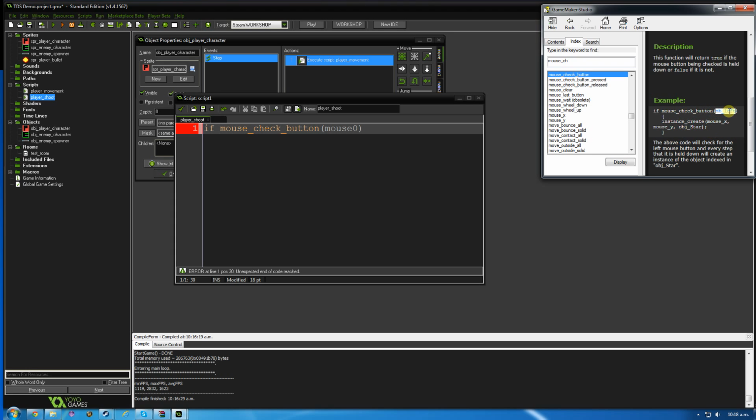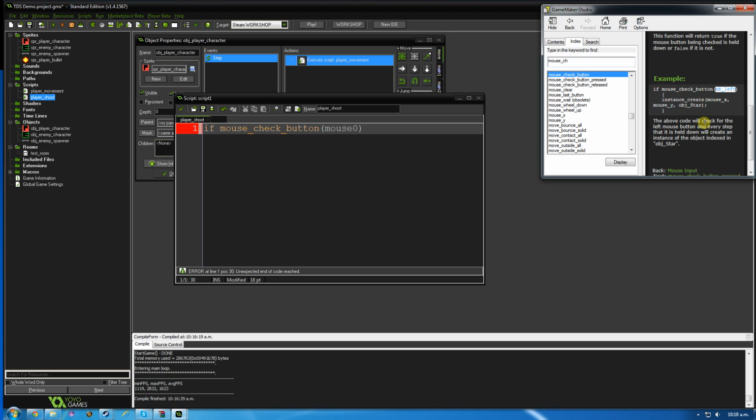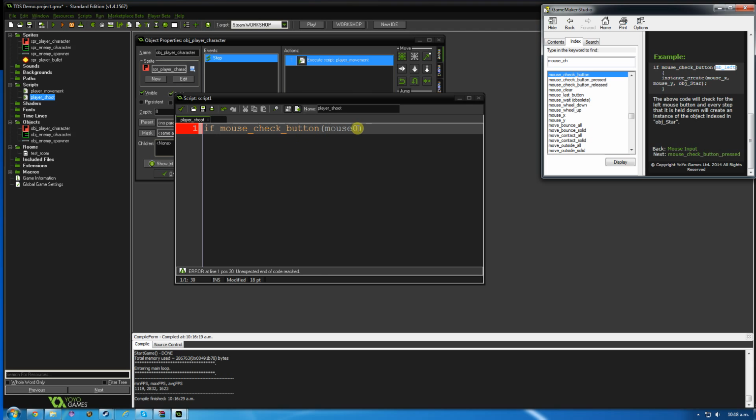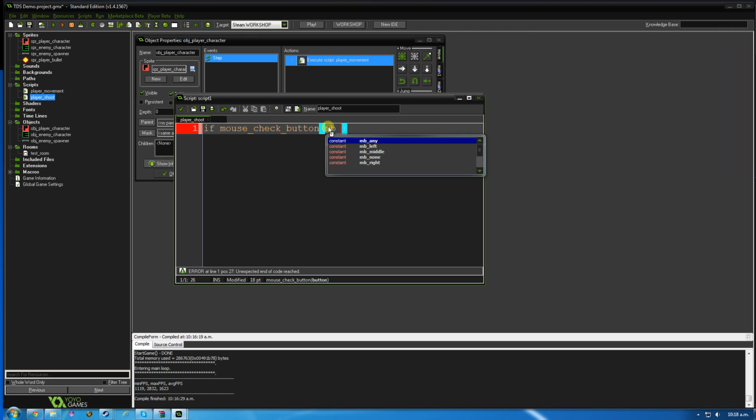So it gives me examples. Okay, if mouse check button, MB underscore left. So I'm guessing MB underscore left, right, and probably middle. So I'll type that in there. MB underscore, you can see there what ones I can choose from. So left.